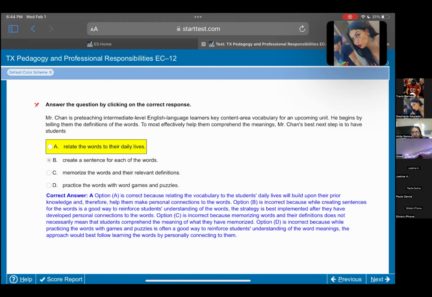But one of the things that's so important for ELL students, because you're teaching them language and all they have is what they know already, their life, their real world, is connecting the new language either to prior knowledge that they already have or their daily lives, real world experience, making a connection between the vocabulary or the new meaning that you're bringing and something that resonates with them in their daily lives.